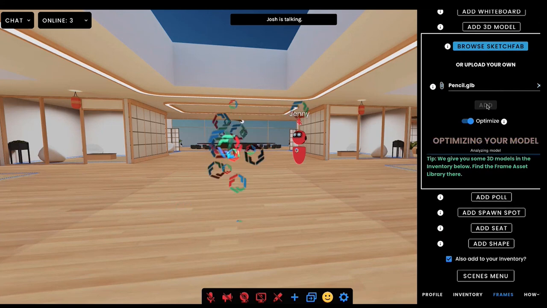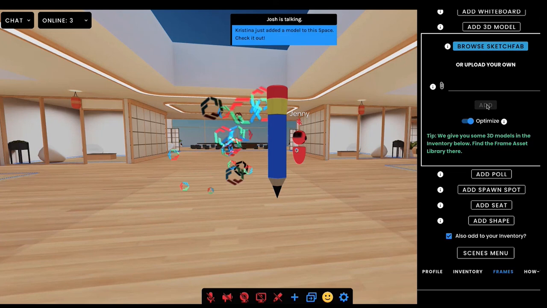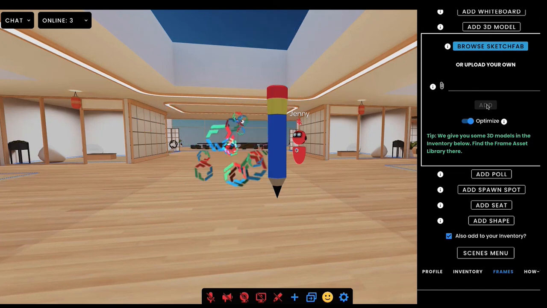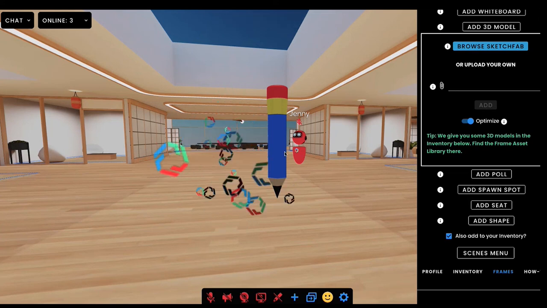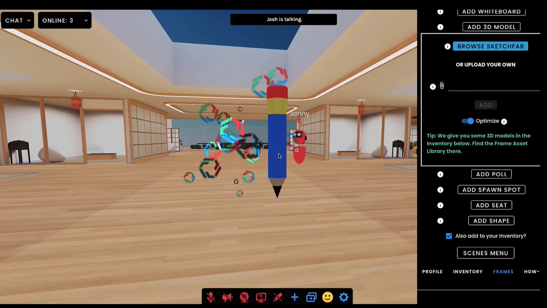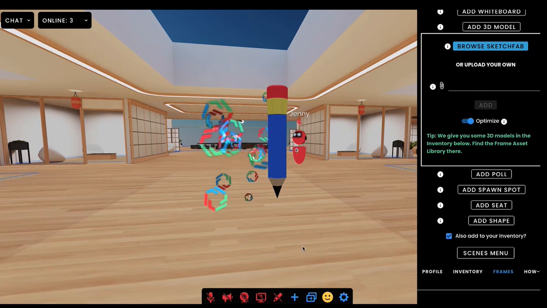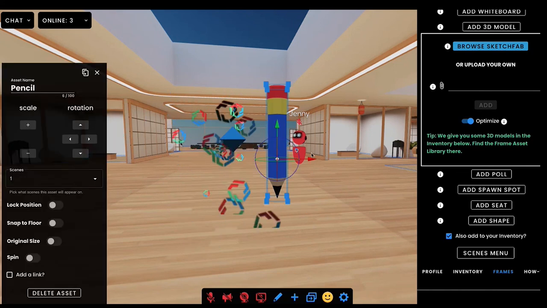And now they have a little thing in here which says optimizing. That's also new. So we have a little pin. Now, obviously it's positioned where you are looking. So if you want to move it, you have to go into edit mode, which is a little pin. And then you click on the object you want to move, and then you just use the arrows to move it.